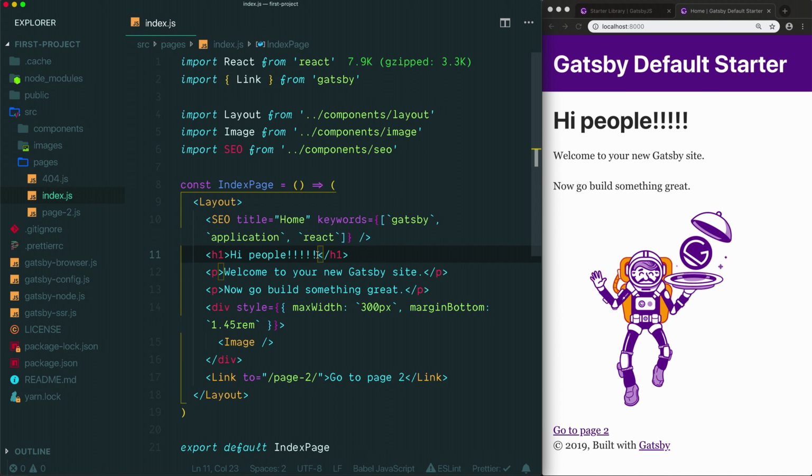That's how easy it is to get started with a brand new Gatsby project. Now that your computer is all set up and you have the Gatsby CLI installed, all you need to do to start your next project is type gatsby new, and then choose a name for your project. In the next video, we'll go through each of these files and folders one by one so you understand what they do and how you can begin to customize your project.